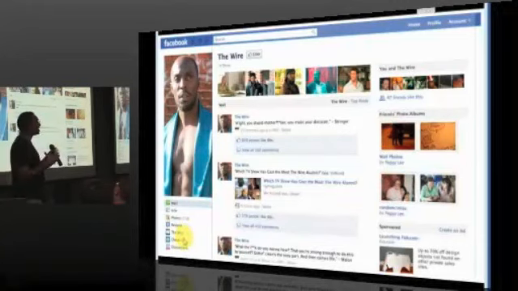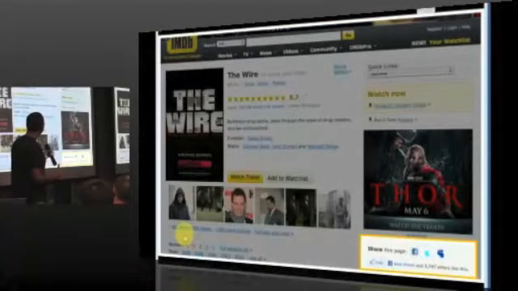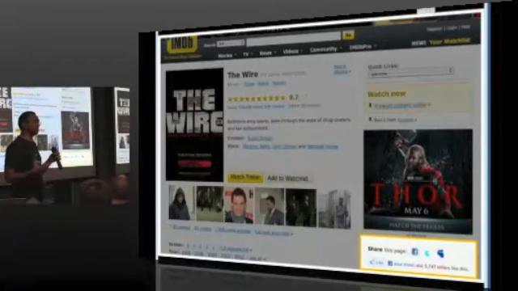Right. So you have these entities. These entities are not necessarily unique, right? So you have an entity, a node on the graph corresponding to The Wire on Facebook. Likewise, you have a node on the graph corresponding to The Wire, perhaps on IMDb, like this site, right? Now, you can interact with other people, and you can interact with this entity both on and off Facebook. And ideally, what you want to do is interact with this concept of The Wire. You want to interact with The Wire, not necessarily with the representation on Facebook or the representation on IMDb.